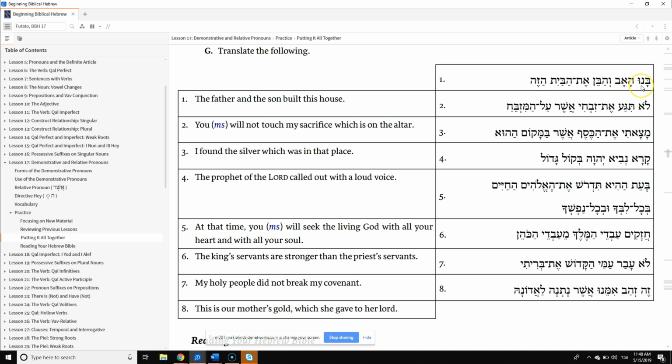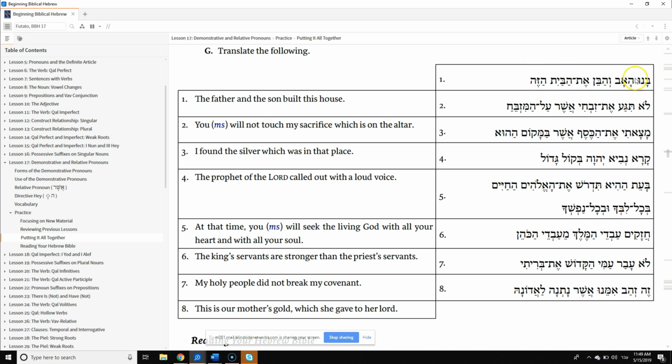You might not look at banu and immediately recognize what part of speech this is. You might see the bet and the nun here and think it has to do with son, maybe, ben. So until you recognize more, you might have to do this just one word at a time. But I don't recommend figuring out what the first word is, writing it out, figuring out what the second word is, writing it out. Don't translate that way. You can go ahead and write out each word as you figure out what it is, but don't write it in stone. This isn't your translation yet.